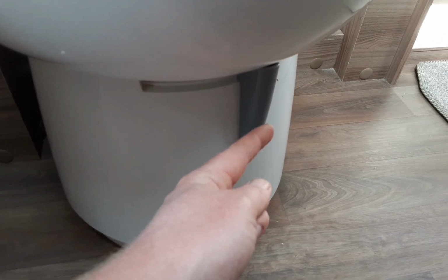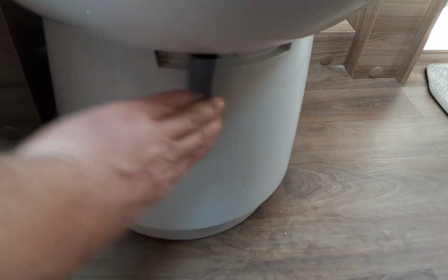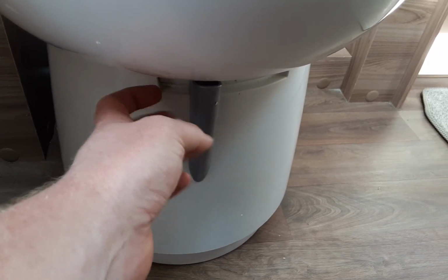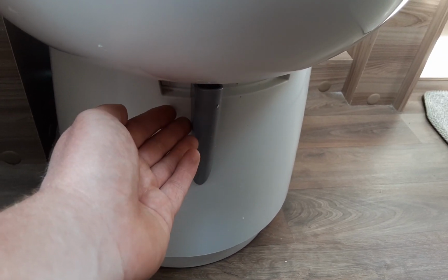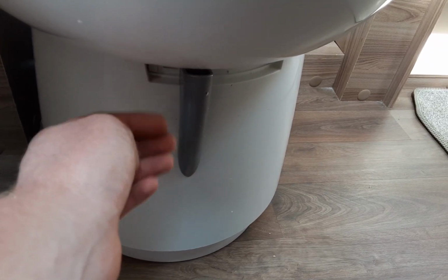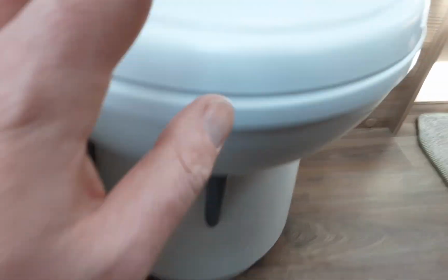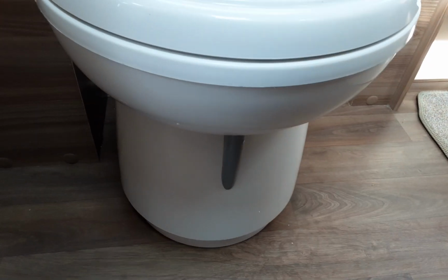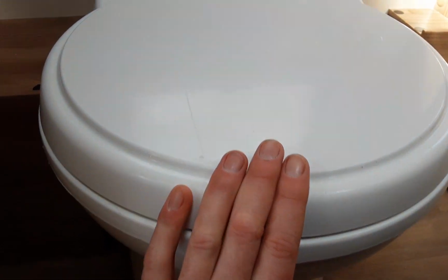The grey flap needs to be pushed to the right hand side to allow the waste into the toilet cassette. When you're not using the toilet, it needs to be back in this central position. And again, if this is in the central position, it will stop any smells coming from the cassette in the side of the van, and it will also allow you to remove the toilet waste cassette, very similar to the toilet being turned to the central position here. So both of these need to be in the position they're in now to remove that toilet waste cassette.